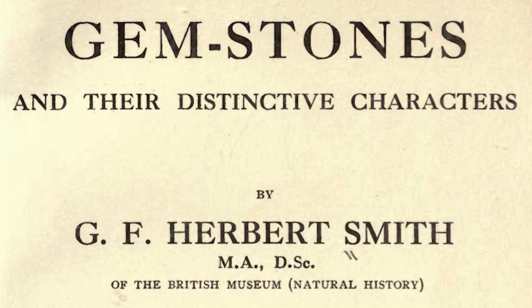And this is starting to sway public opinion about what looks the best. So a few years later, 1912, we've got another book. This is Gemstones by G.F. Herbert Smith. G.F. Herbert Smith worked for the Natural History Museum in London, and it's a really good book about gemstones, not just cutting, but gemstones in general. But he also gives us some information on the cutting ideas of the time.